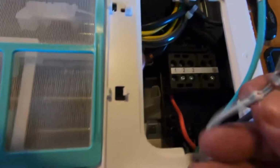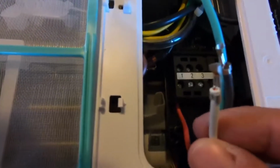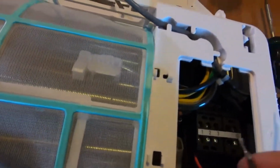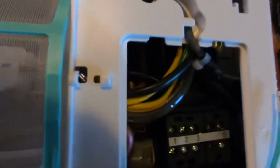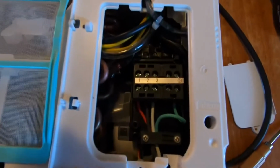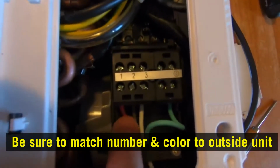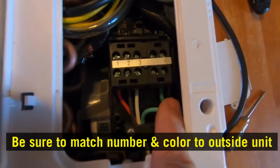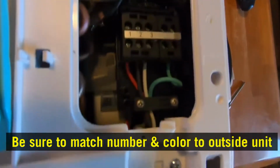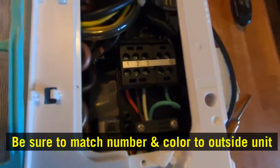Okay, as you can see how these are, just like that. And you want to go ahead and run them in, then go in all the way. That way the screw is going to go and hit that part right there. And there you go. As you can see, you just want to make sure you got your colors exactly the same. Put your ground where it says ground, and 1, 2, and 3. So that way when you get out to your outside unit, everything's going to be good.